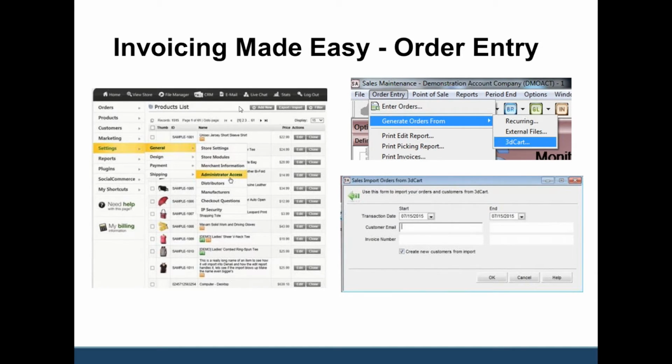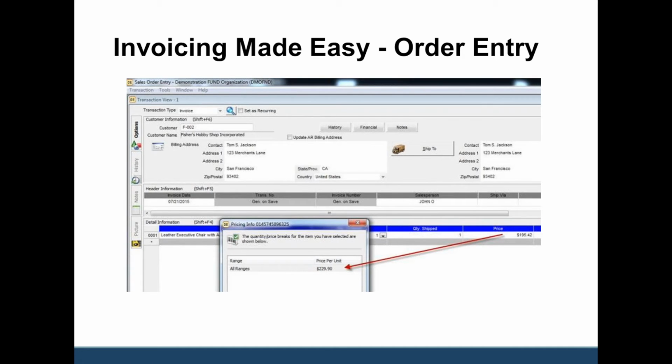Here is an example of the 3D cart where I've taken it from the website and it converts over into Cougar Mountain as an invoice sheet that we've seen earlier. And when I do that, I can do it by customers, I can do it by invoice numbers, and it gives me the orders of what was bought on the web. And of course, you can do this on a daily basis or even a weekly basis. This works very well for the SBA.